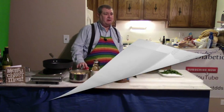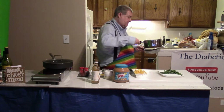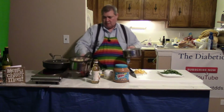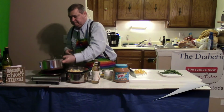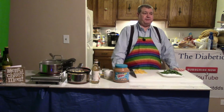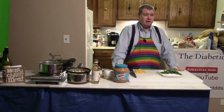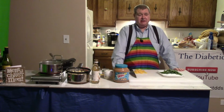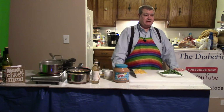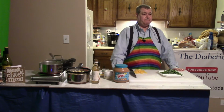Mustard, paprika. I need to drain my pasta. I'm just gonna run to the sink with this really fast. So this is where you'd put your chicken on a frying pan that will go in the oven or a cookie sheet. You should have your oven preheated to 450 degrees and go ahead and put in the chicken. I have par cooked it, so I just need to rewarm it.